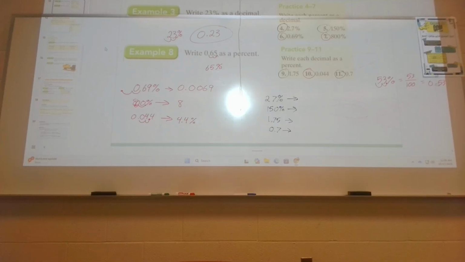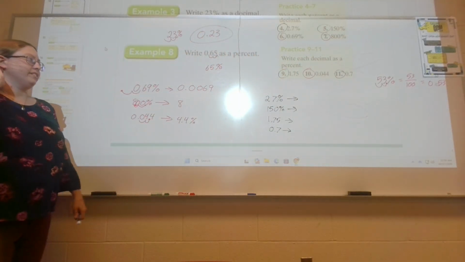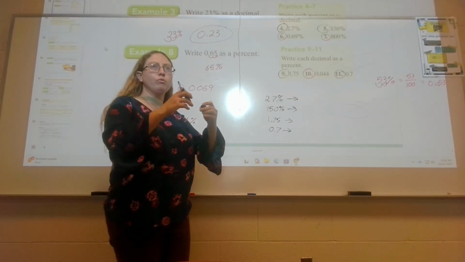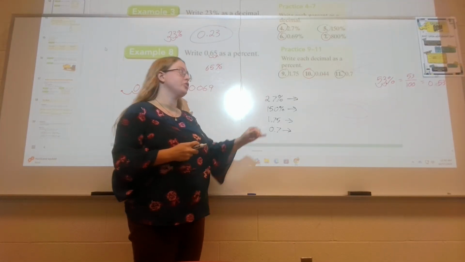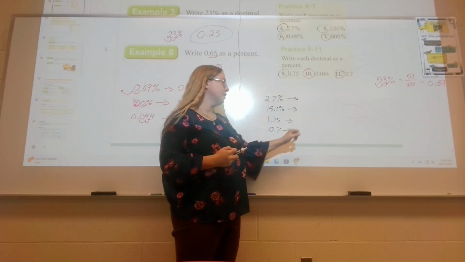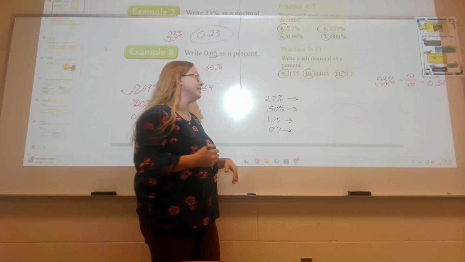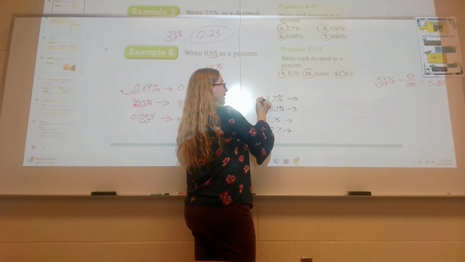Alright. Looks like most of us were flying through those, so back up to the board I go. Alright, so when I am dealing with these new numbers now, again, it's following the rule of 2 of whether you're moving the decimal twice to the left or to the right. Just make sure you remember, percents get smaller when they're not percents. Non-percents get bigger when they turn into percents. That's the whole idea. So 2.7%, decimal moves twice to the left.